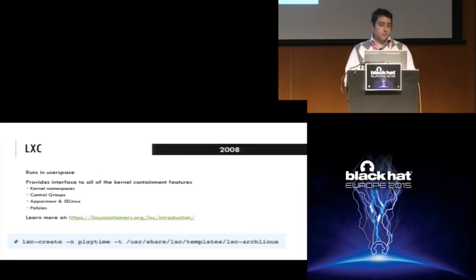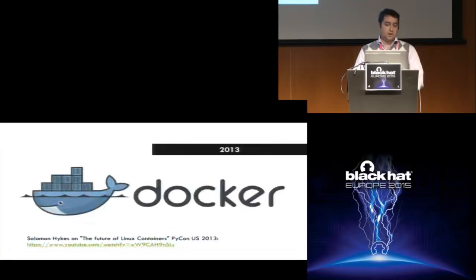And then the first larger reference implementation for all of the container interfaces in the kernel was actually LXC, so only about a year later. And then LXC starts providing a reference implementation on kernel namespace support, on C groups, AppArmor, SE Linux, policies, all these kinds of things. And this ends up being effectively some level of a precursor to Docker itself. But then Docker actually comes much, much later. So that's actually only a couple years old at this point.